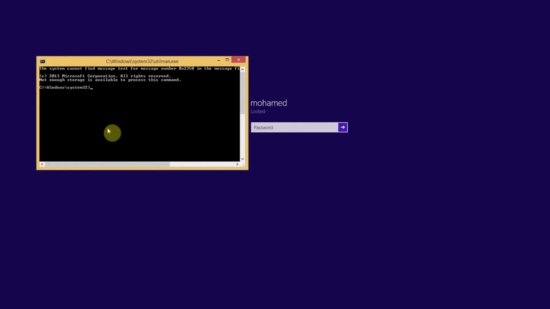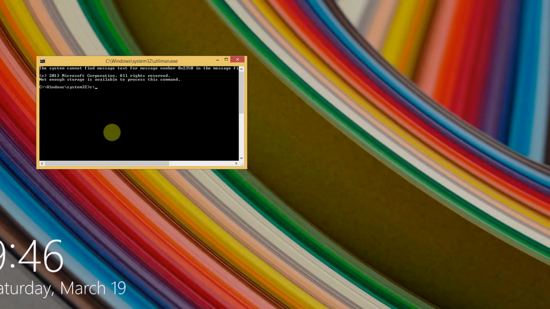So all you need to do is use the command copy. As you see here, we already have multiple utilman, but in different names, so command lines in different names in the System32 directory. As we said, we already made a copy on the C drive, which was the D drive before.